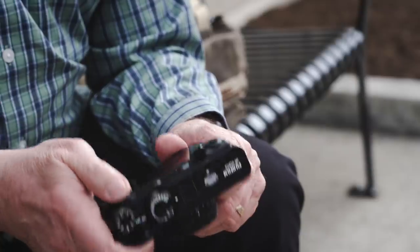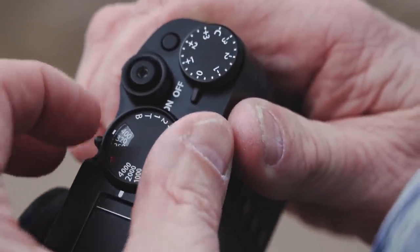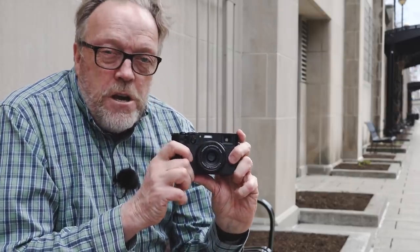You can also set the rear knob to zoom in and out of a picture in playback mode. You won't find an M, P, S, or A button on this camera. If you want aperture priority, you set the camera to the aperture you want and then set other things to A. On top of the shutter dial there's an A, in the ISO window there's an A, and on the lens there's an A. Setting all of those to A puts you essentially in P mode like a normal DSLR.